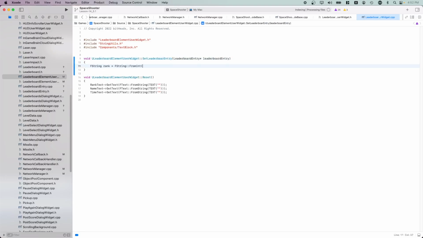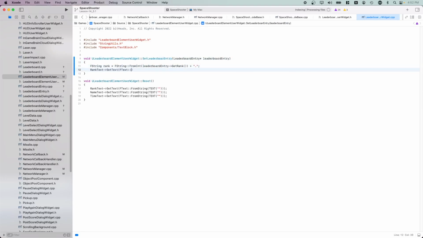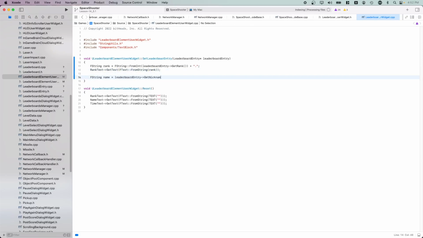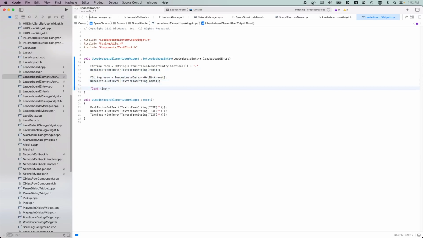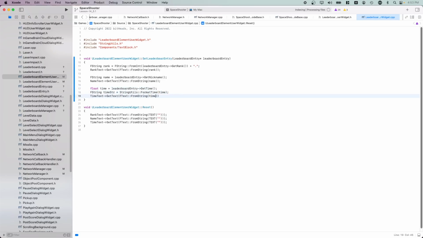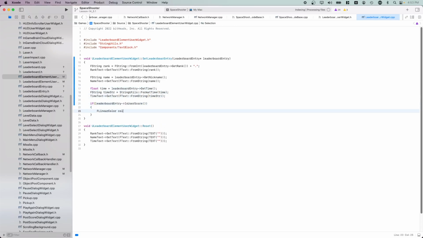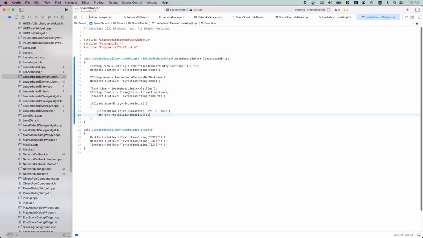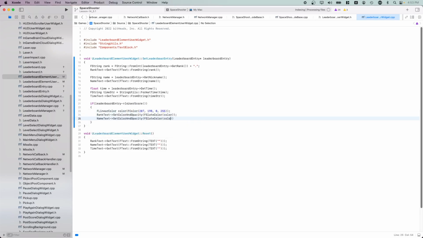Set the rank, name, and time text values. Then we'll check to see if the leaderboard entry is the user's score, and if it is, we'll set the text color to green. Otherwise, the text color will be white.